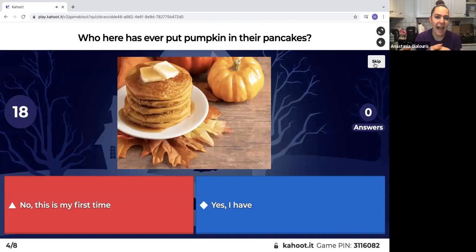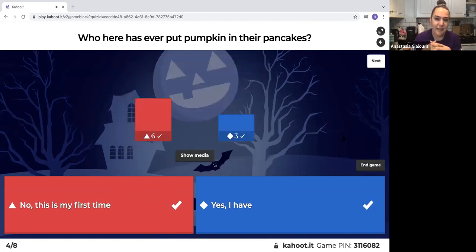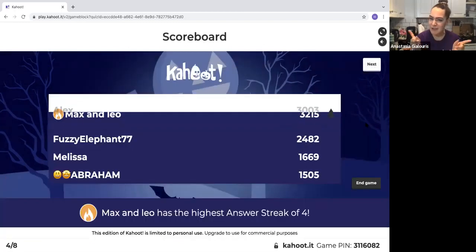Who here has ever put pumpkin in their pancakes or have had pumpkin in their pancakes? Maybe at a restaurant, maybe someone else made it for you, maybe you made it. There's no wrong answer here, obviously. I just want to see. Let's see. So yeah, a lot of us have never had pumpkin in our pancakes. So you're in for a treat. No tricks, just treats.